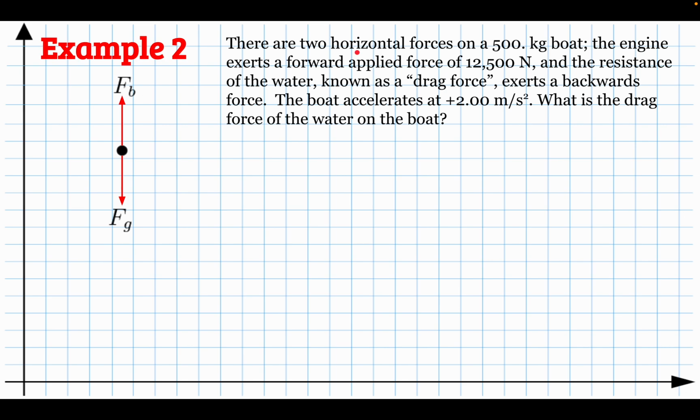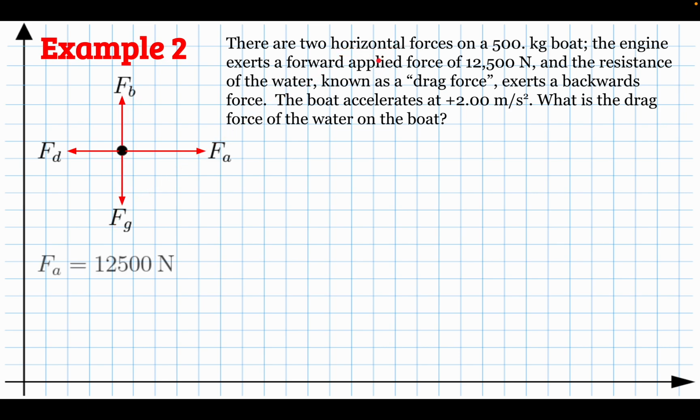Okay? To the right, we have an applied force due to the engine. So I'll call that F sub a. And we have a backwards force, which is the drag force, which I'll call F of d. That's the drag force. And I'm going to make the force to the right bigger because I know that the boat is accelerating to the right. So it has a positive acceleration. Okay, so I know this force to the right is bigger than the drag force to the left. Now I'm not going to worry about the buoyant force and gravity force because they cancel each other. We're worried about the horizontal forces in this problem.